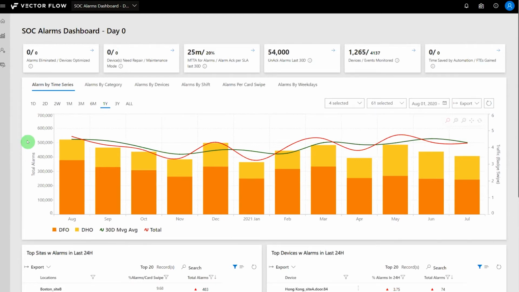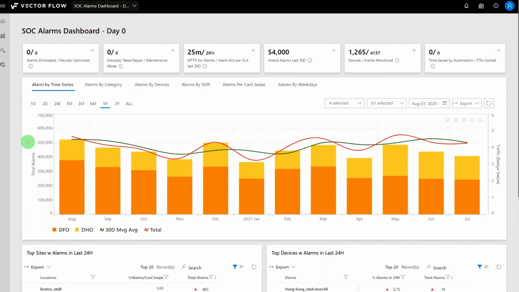So the application installs very quickly. Within a day, you have the application running. We make sense of and ingest all of your prior alarm history, journal history, and event history from your access control system or systems, and start to make sense of that data. Also, in parallel, we start consuming the live alarms and events. The whole purpose there is to build a profile around each access control device, doors, motion sensors, inputs, all these different types of devices, and start to understand what the optimal settings are for that particular device.